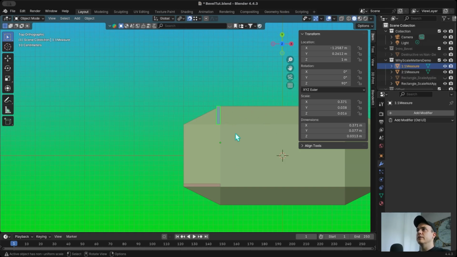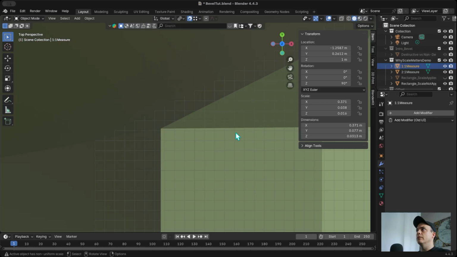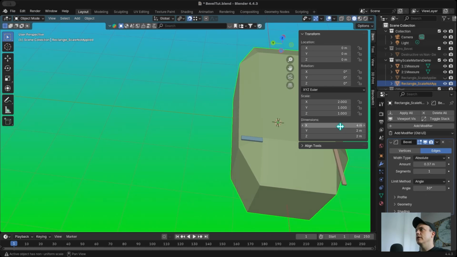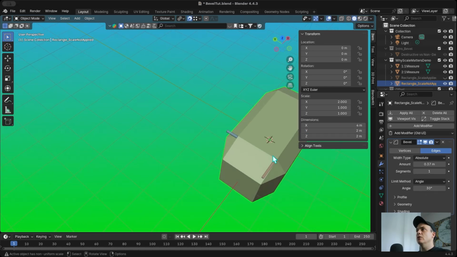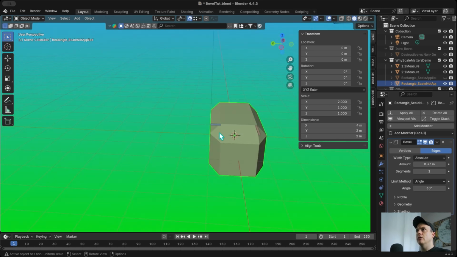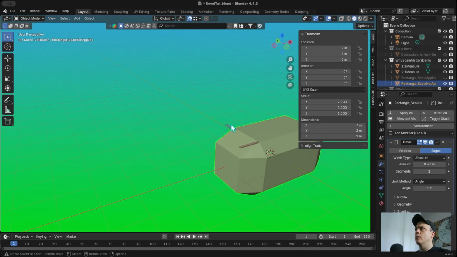And so this is the reason why applying the scale is so important, because if you don't do that, anytime that you're scaling, so let's go back over here, it's going to scale twice as long along whatever axis it is. In this example, we have a 2, which is really easy for explanatory purposes. It's going to scale twice as much as it is going to scale along the y-axis here, which is at a 1:1 ratio. And so that's why applying your scale is so important, right?